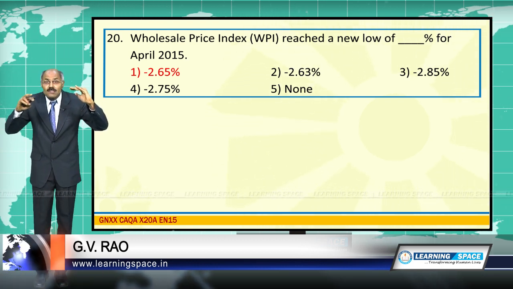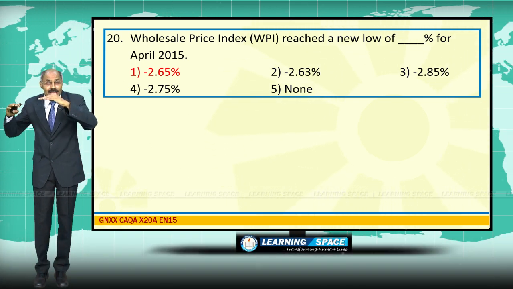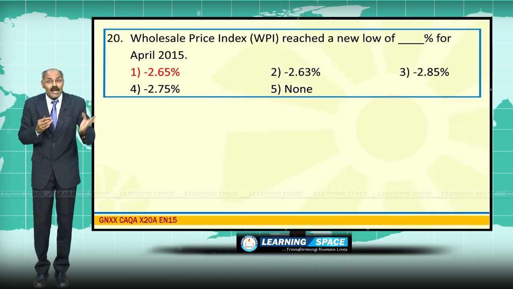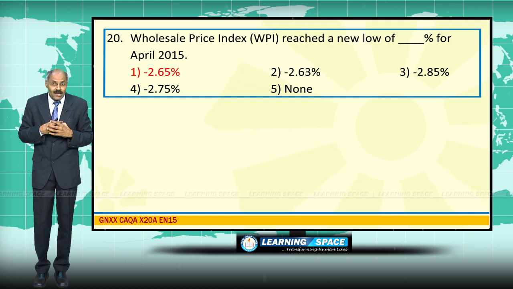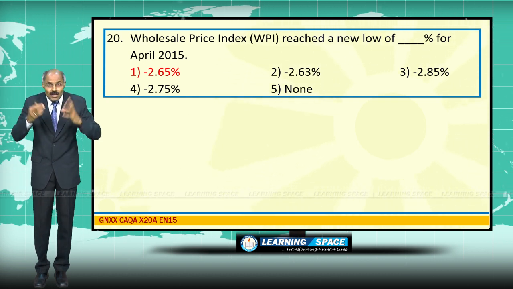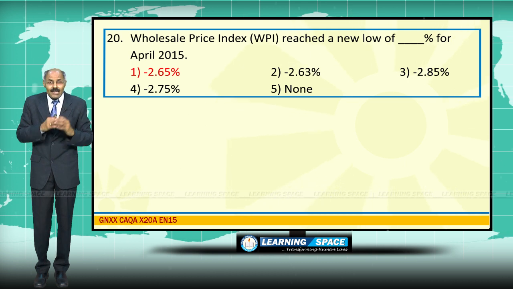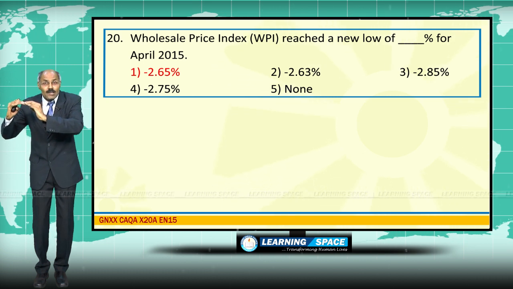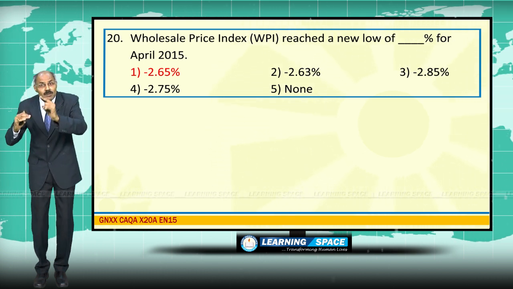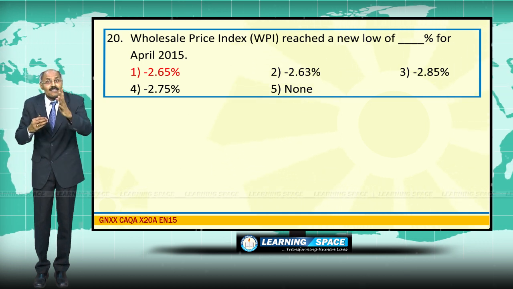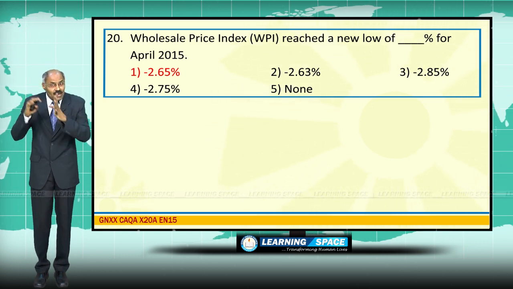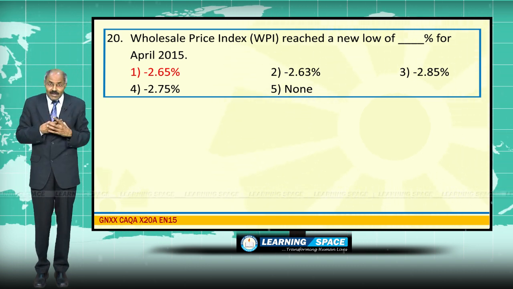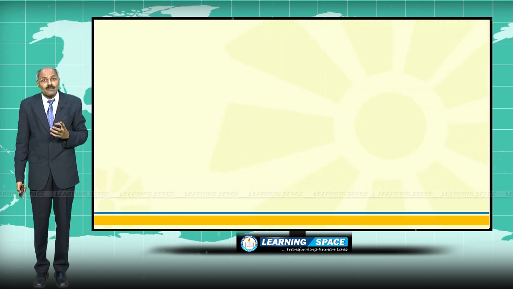This is the 6th consecutive month the wholesale price index has gone negative, but the common man is affected by the consumer price index inflation, because the wholesale price index tracks the increase in prices at the wholesale level, whereas the consumer price index tracks it at the consumer level. The consumer price index for April 2015 stands at plus 4.87%, which is within the range specified by the Reserve Bank of India. Right? Please look into the next one.